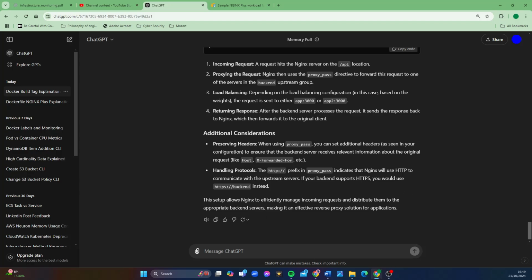This setup allows Nginx to efficiently manage incoming requests and distribute them to the appropriate backend servers, making it an effective reverse proxy solution for applications.